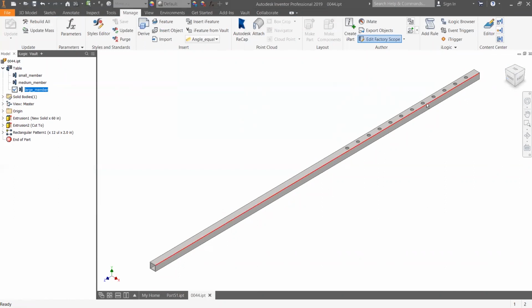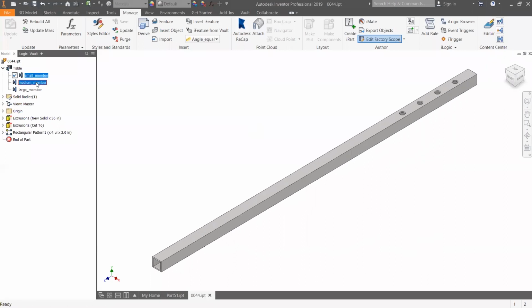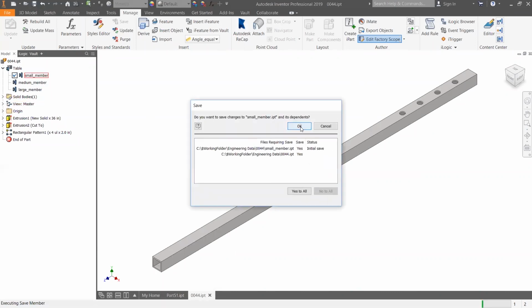So now that I confirmed that those are indeed correct, we can go ahead and select these, and we want to generate these parts, because right now these are all residing inside part 44 here. So right click and generate these files.